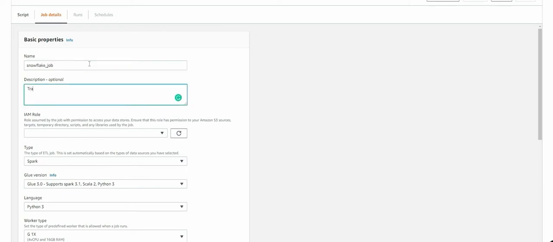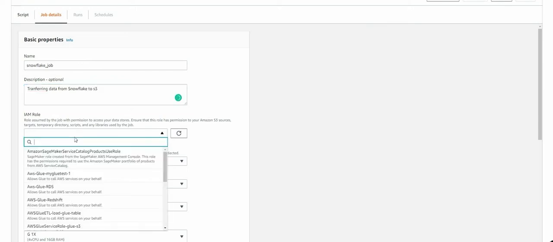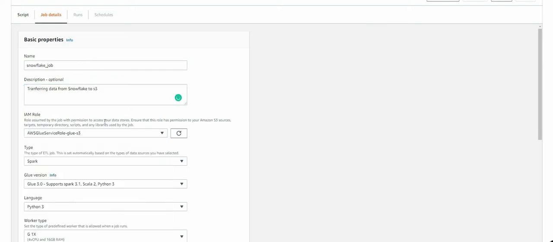Description, I'll put transferring data from Snowflake to S3.